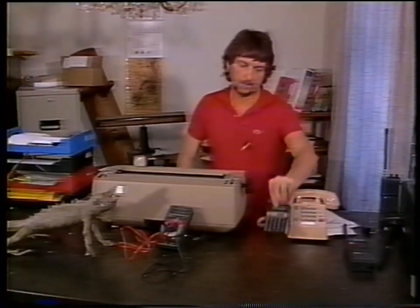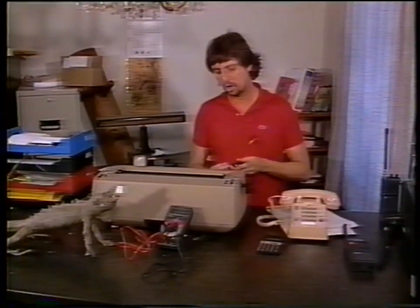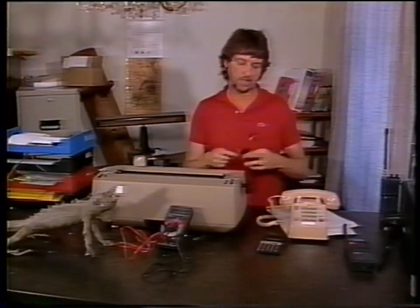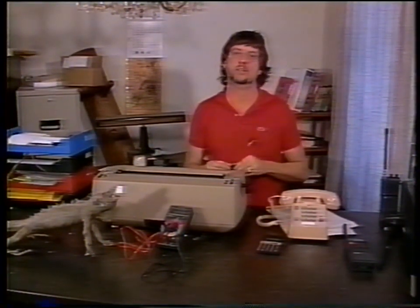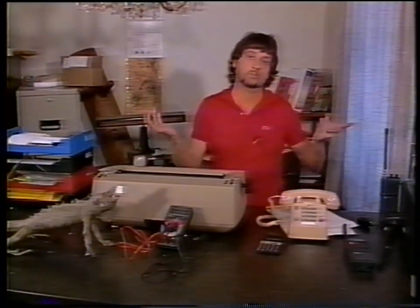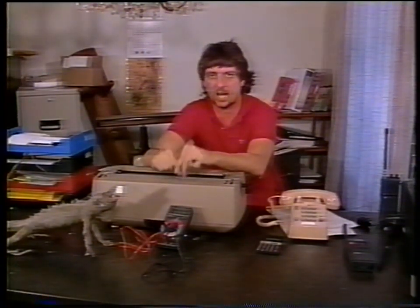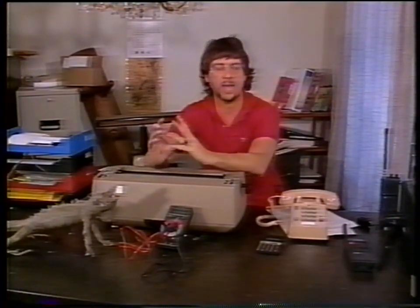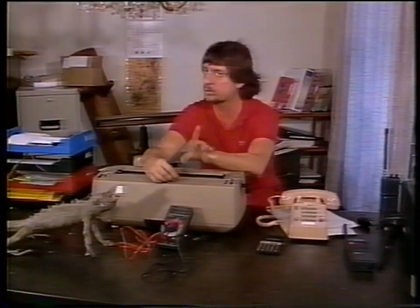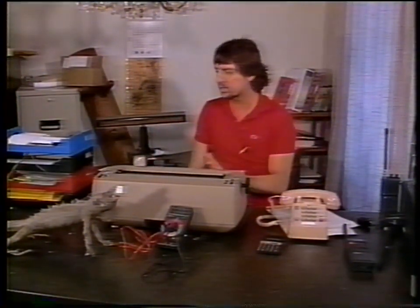Something to remember: most bugs, especially those on a battery, have a limited lifespan — generally one to three days. Most people will not just plant a bug and see what they get. Most bugs are targeted for specific times. Is there a big conference meeting? A budget meeting? A bunch of executives getting together? That's when you want the bug in effect, and that's when you want to look for it — not two days before and not two days after. Right before the meeting, bear this in mind when you do a search.